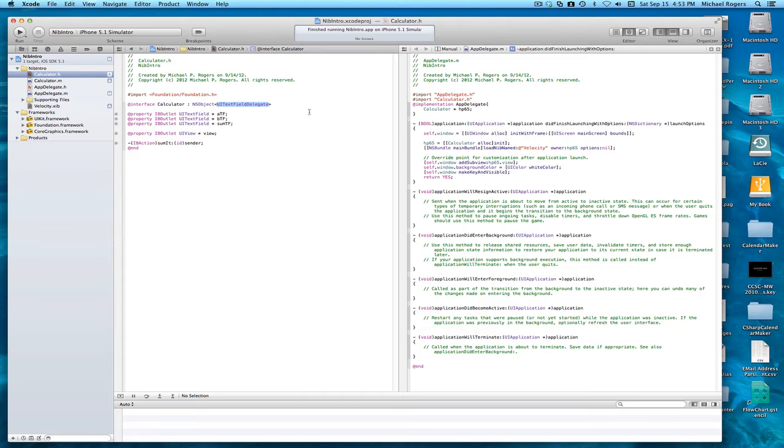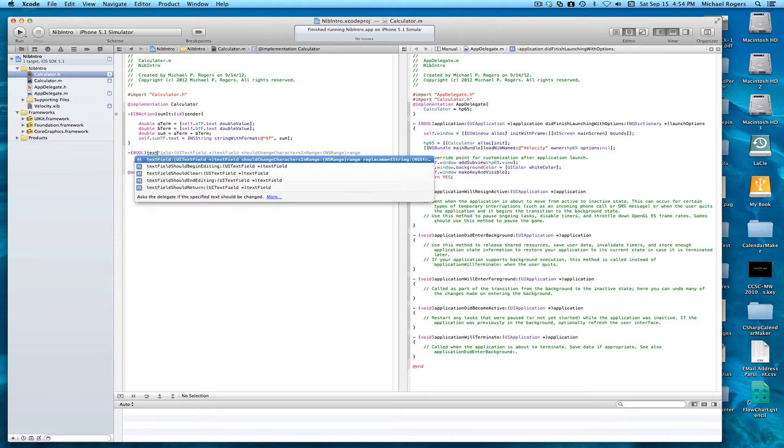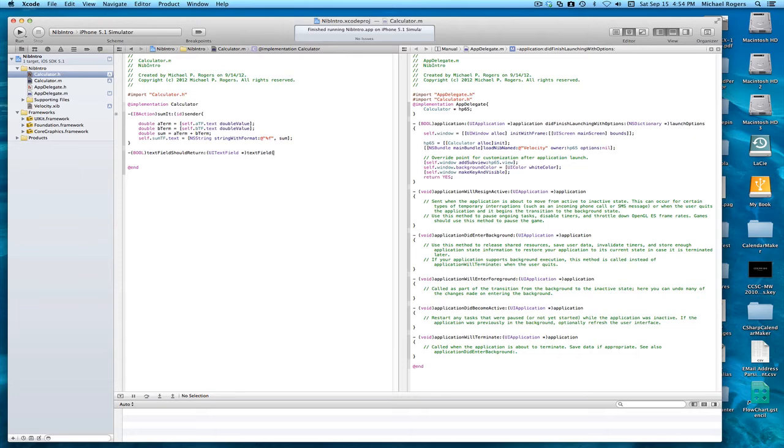In fact, there's only one that we need to worry about. And so let's jump over to our .m file here and go ahead and define it. This is going to be of type BOOL, and it will be textFieldShouldReturn. The content of this method is fairly standard, and we will now write it.